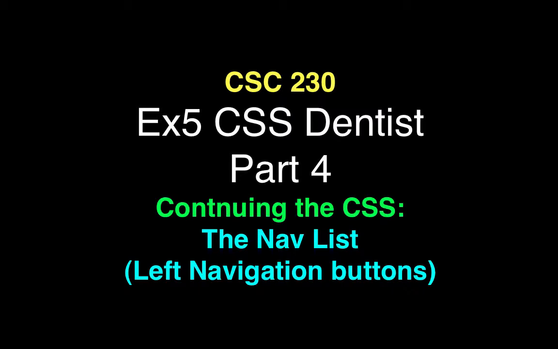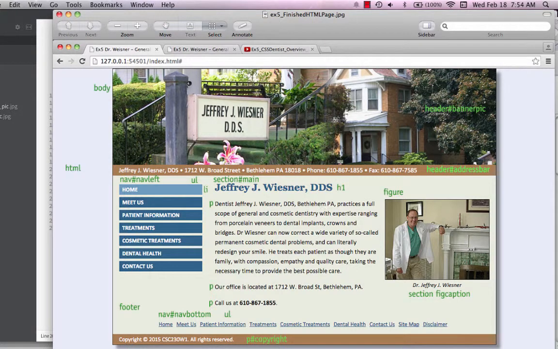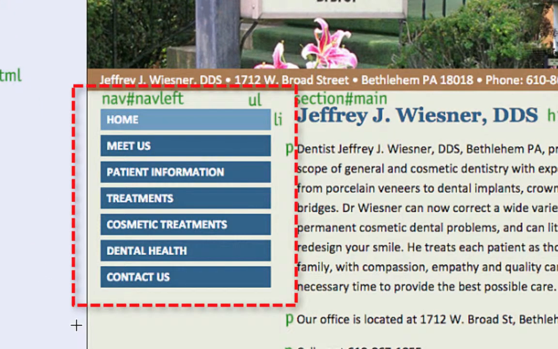Hey, Professor Homa back. We're continuing on our CSS file. We did the top part, basically. We did the header and the address bar. Next, we're going to focus on this navigation area to the left. These are eventually going to be navigation buttons, which change when you hover over them.